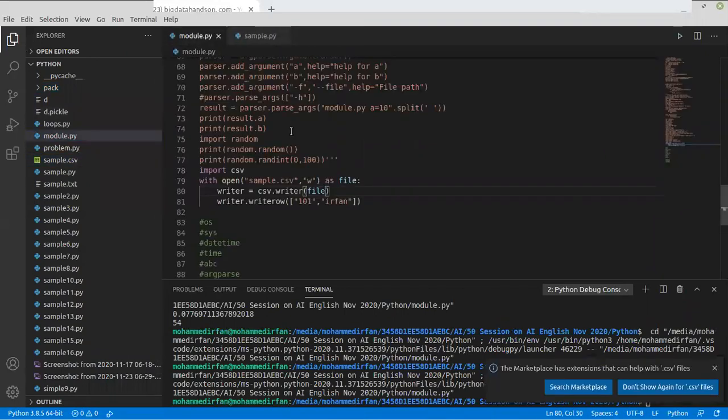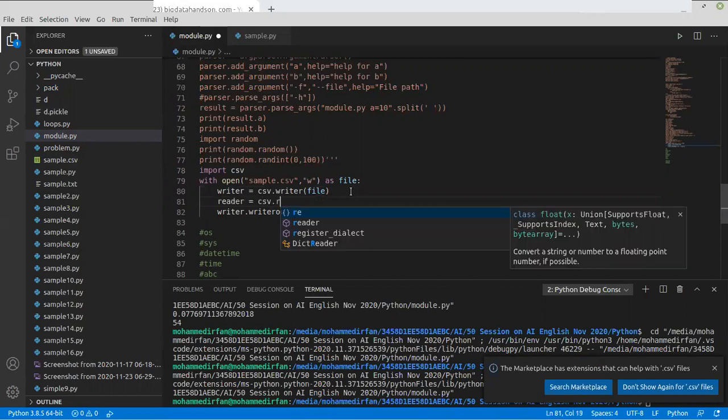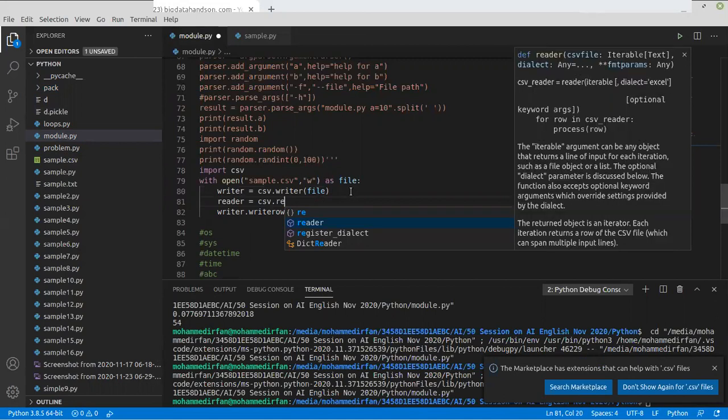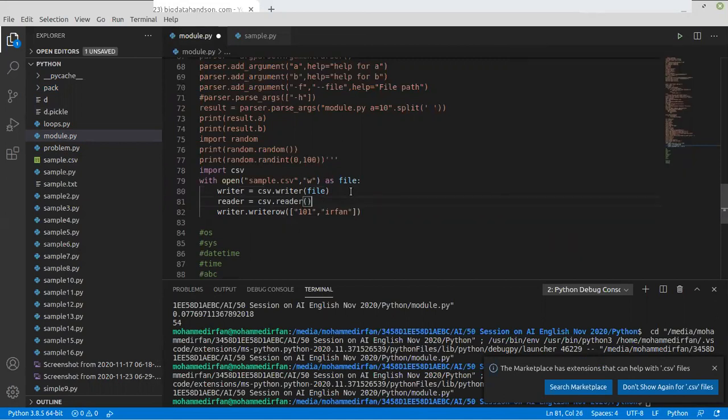If you want to read the file, you want to create a reader, csv.reader. We don't have more time to walk through all the functions, I'm just showing the writer and reader.